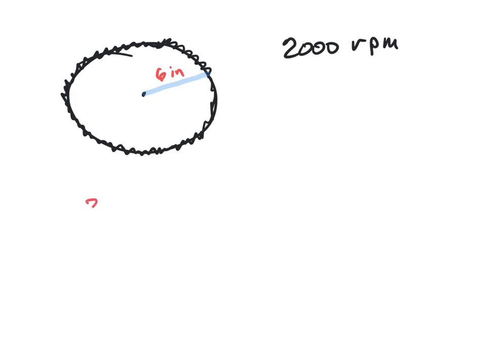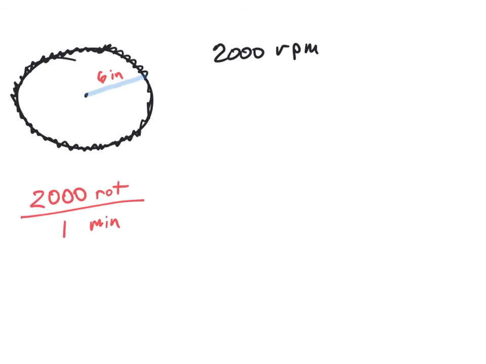So you start by writing out 2,000, and a big mistake is to say RPMs. You want to actually separate them. Rotations per 1 minute. That's how you start. Then you got to multiply by a bunch of things. All right, figure it out. I'm going to be quiet for a minute, give you a chance to solve this one. And by the way, I want miles per hour at the end.